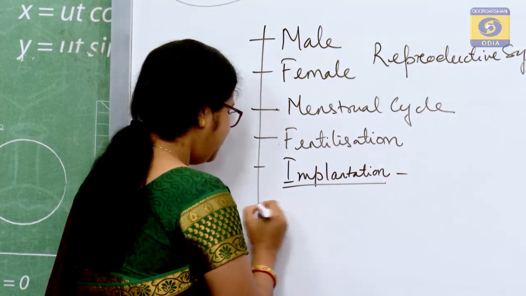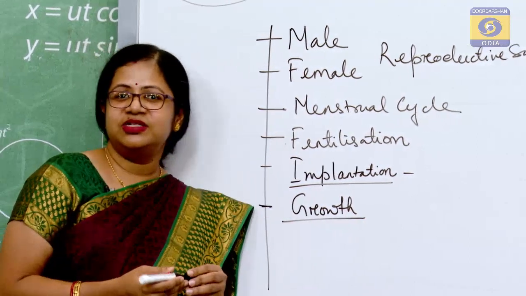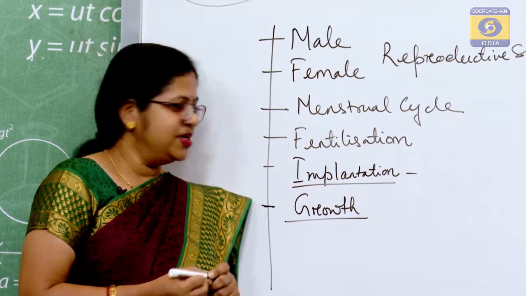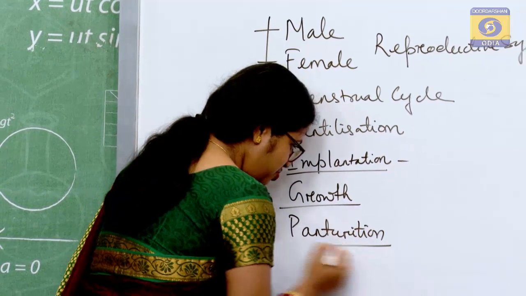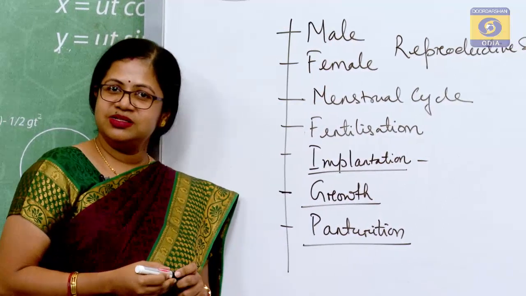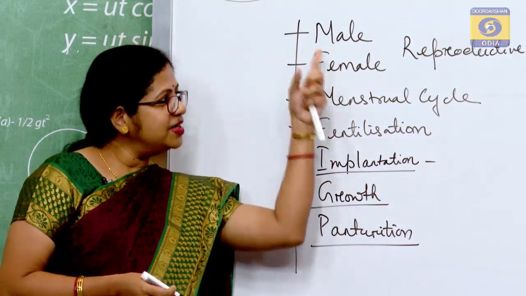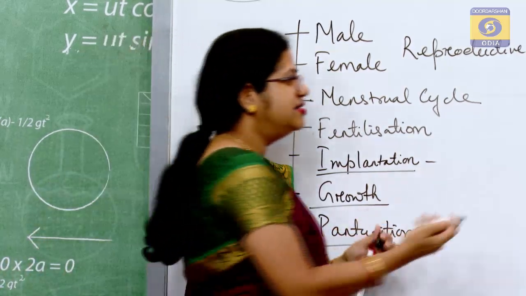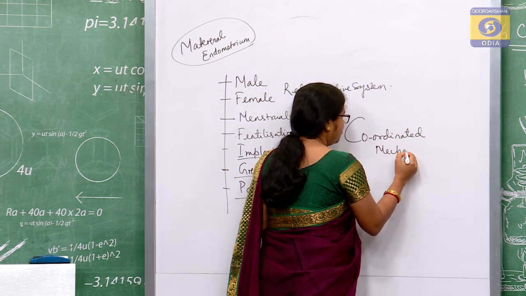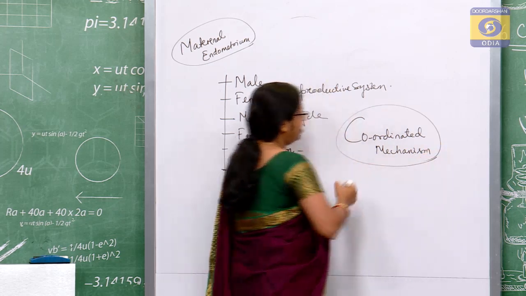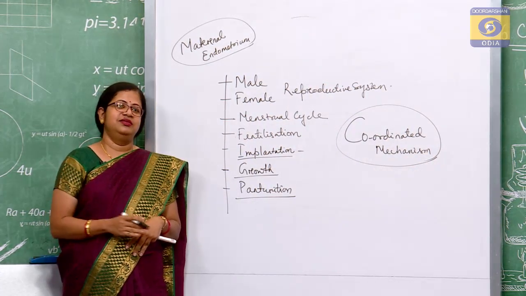After implantation, the growth of the baby. This was by a mutual give and take relationship that was accompanied by the help of placenta. And then parturition. Even here, if there was no mutual coordination between the hormones that are secreted from the fetus and the ovarian hormones, then also parturition would not have been possible. So, everywhere from the beginning till the end, we see that it is a coordinated mechanism, very sophisticated and much more coordinated than any artificial system of the entire world.